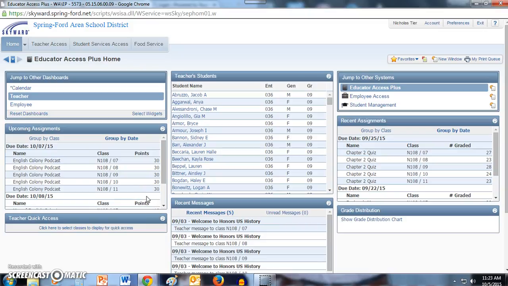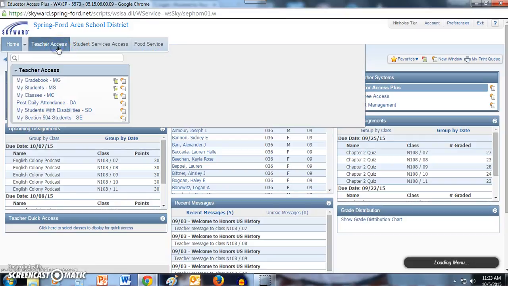All right. So the first thing you need to do, if you don't have this function currently active in Skyward, is ask technology to add that function to Skyward. For some reason, they don't have it active for everyone, which makes no sense. So you'll need to just send a technology request, and they usually activate it in a few days or a week, as they get around to it.